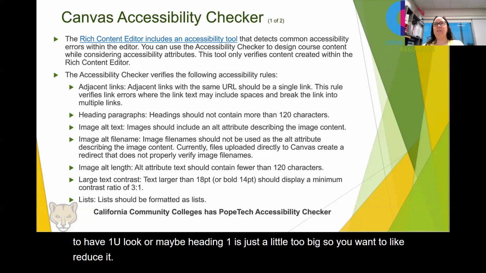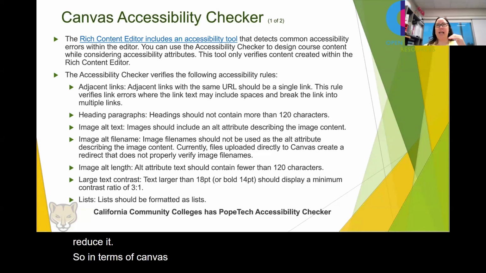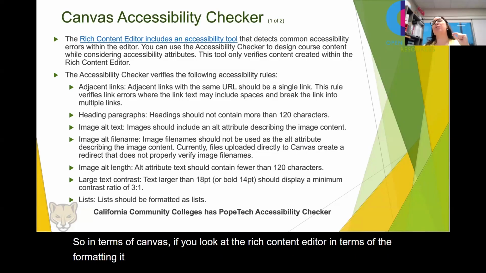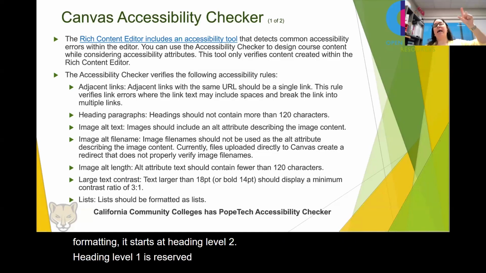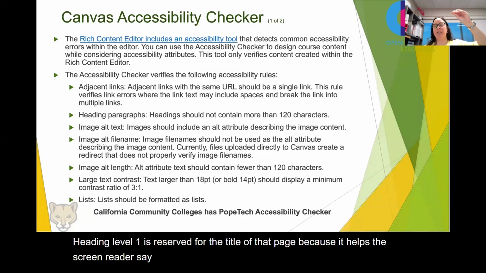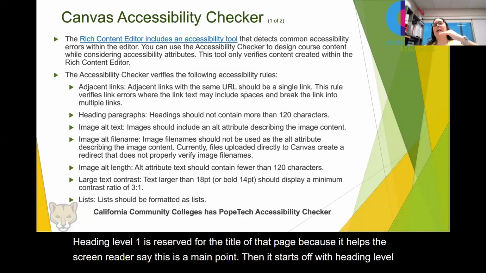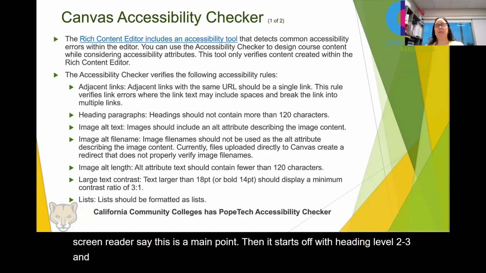So in terms of Canvas, if you look at the rich content editor in terms of the formatting, it starts at heading level 2. Heading level 1 is reserved for the title of that page because it helps the screen reader say this is a main point. Then it starts off with heading level 2, 3, and 4 or paragraph.